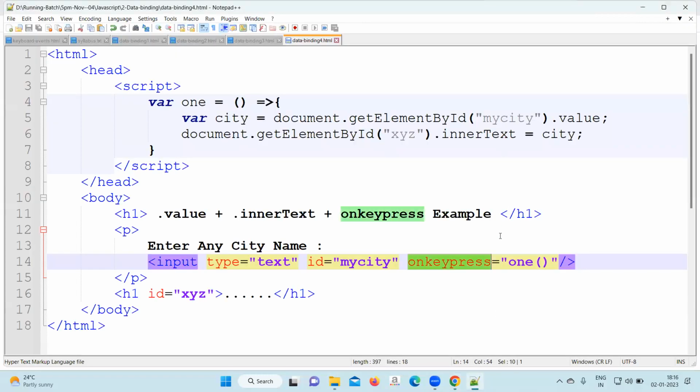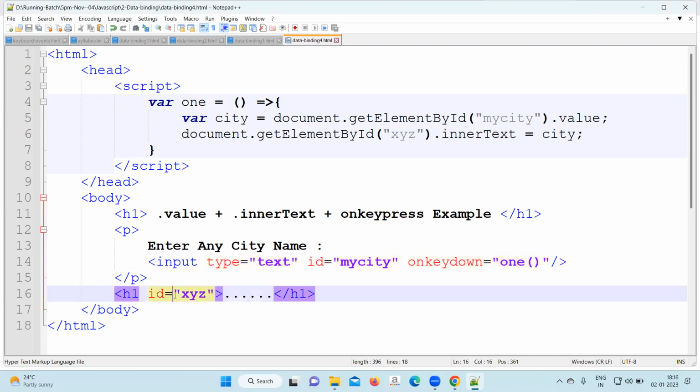Now change the event to onkeydown and try this also. Same output. Is it printing the last one or the first one?